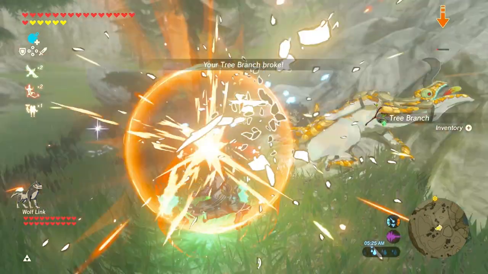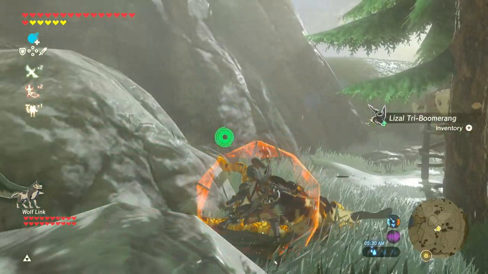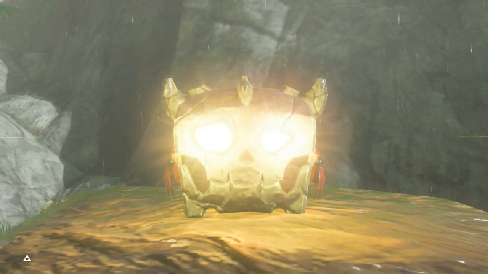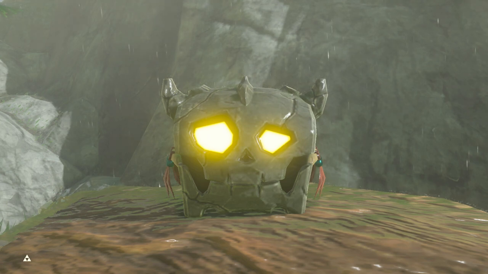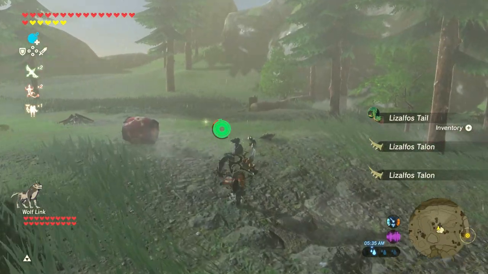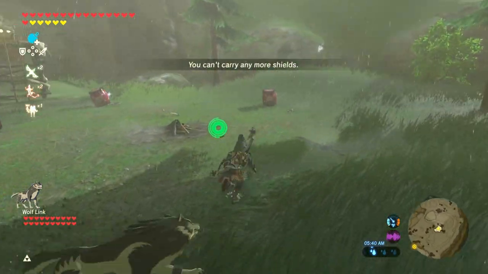Gonna beat you with a tree branch. Easy. That actually was a lot easier than I thought. The shock arrows, oh my gosh, they just destroyed, dude. Because of the rain, the shock arrows literally killed all the weak ones right away.